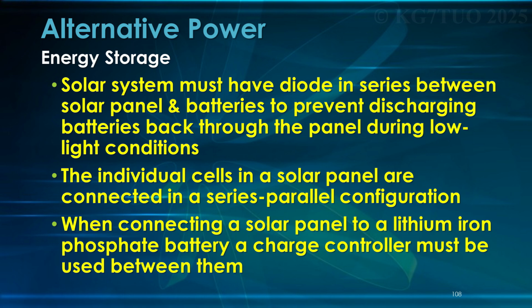Yes, always use a charge controller regardless of what battery you use. Why? Because the solar panel is running at 18 plus volts. You can cook that battery. If you're using just a flooded lead acid, you'll boil the heck out of that electrolyte. You want some way to limit how much charge you're giving the battery.